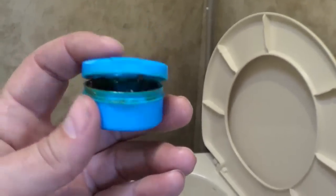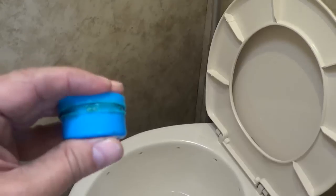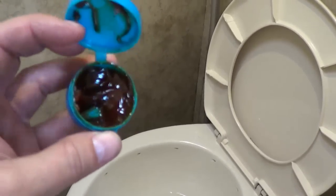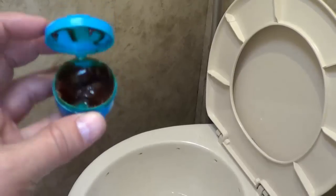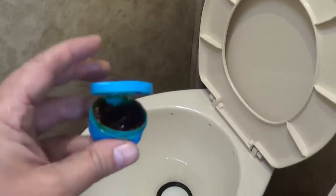It's also good for any other rubber O-rings in the rig's plumbing. The water hose and the sewer hose have little rubber O-rings in them, so you can refresh those once in a while with this, and that'll keep you from having water leaks.